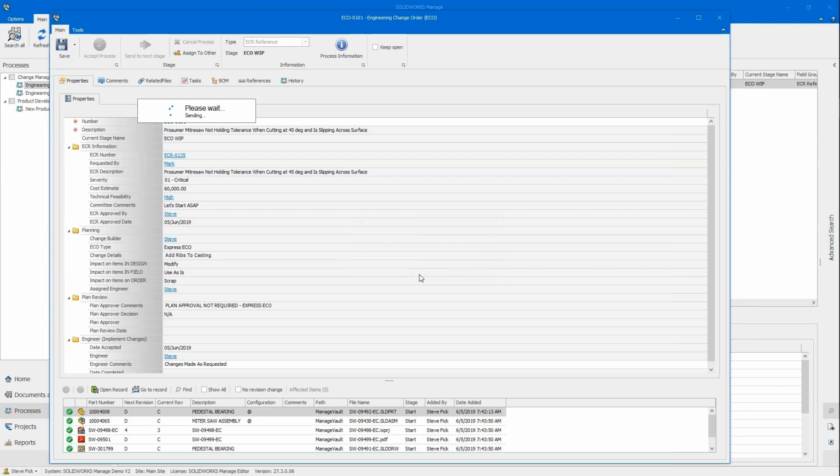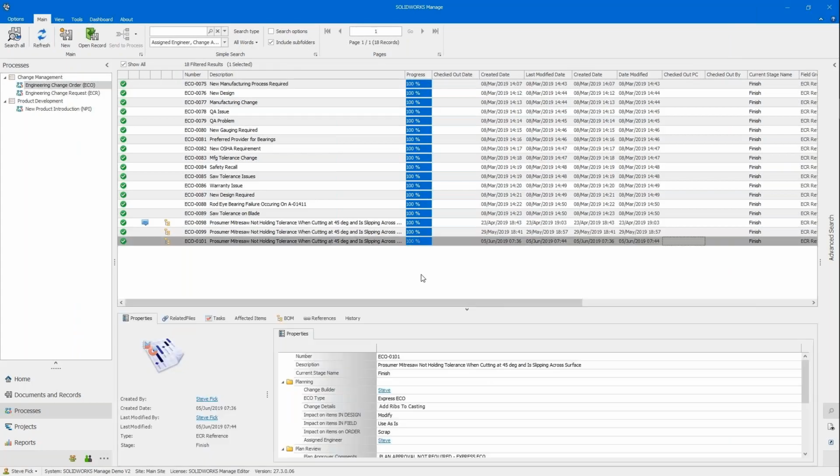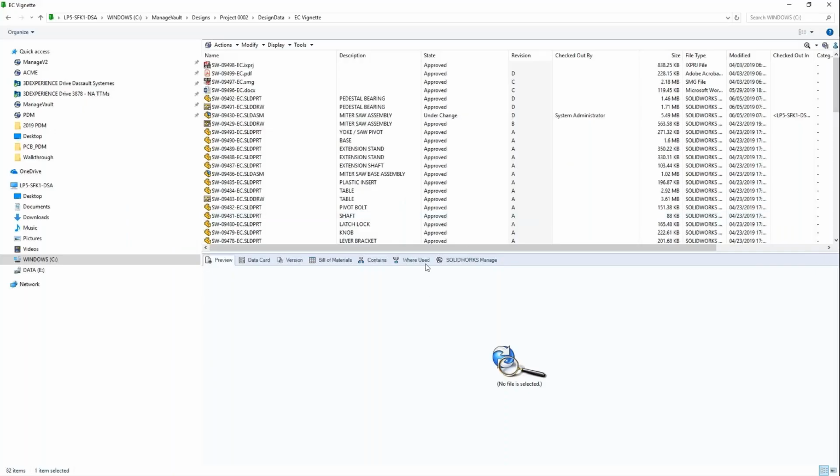So basically I'm approving the new design. Now I'm doing that all within SOLIDWORKS Manage, but on the back end, remember these files are in PDM. So what's going to happen is that those files are also being transitioned inside of PDM to the approved state with the next revision assigned to them.